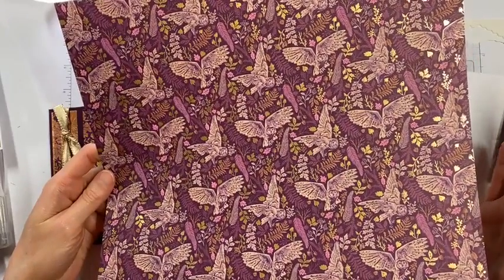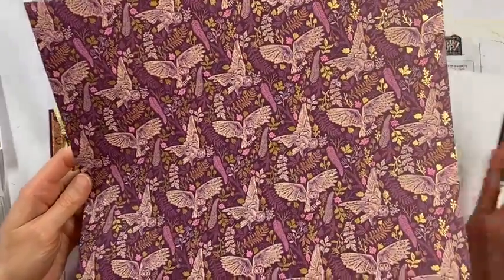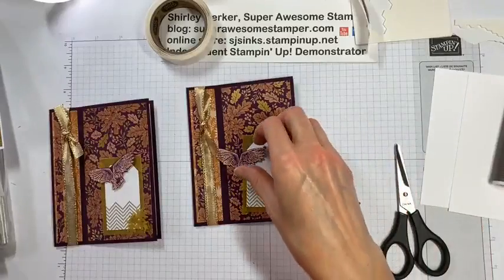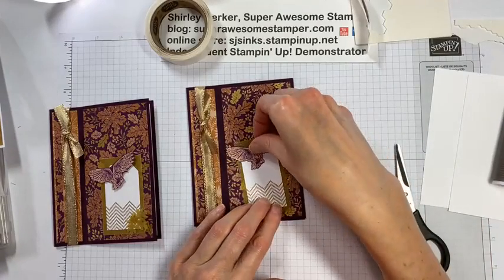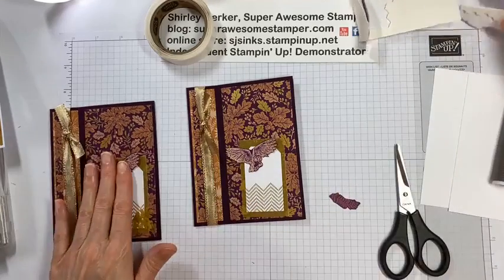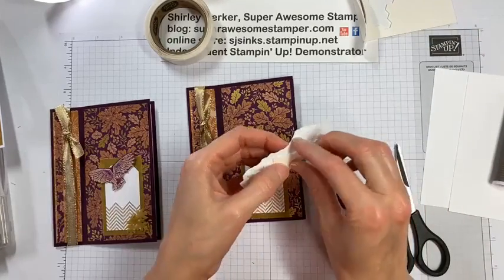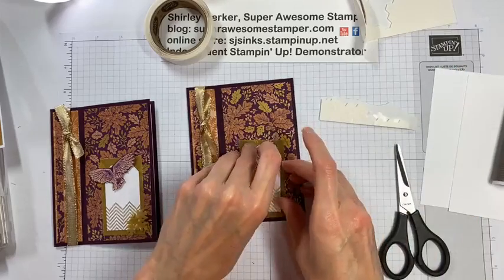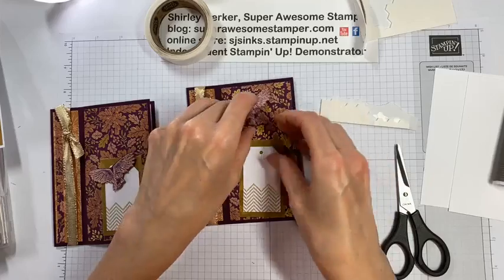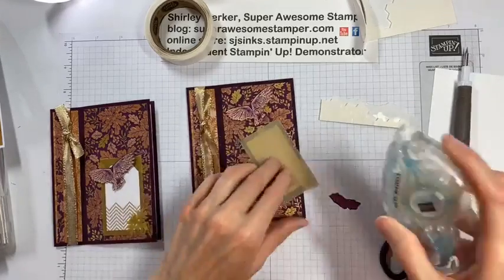I should have counted, but I'm sure you'd be pretty tired by the end fussy cutting all these. So you still get an owl that's a little smaller, and actually I think it's a little more workable because it's smaller. So I place that right over there. Now I want to make it thicker. I want to make it dimensional because I want it to even out that thicker bow. So a little bit of glue dot or dimensionals underneath that.